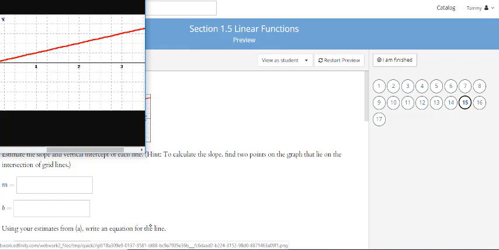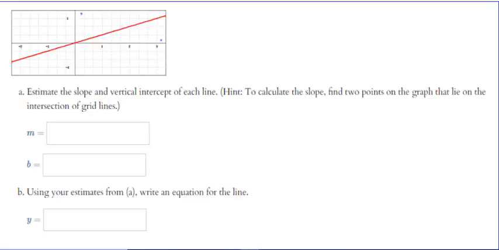And if you look, the first point is 0, 0. And the second point that we're going to find that goes through is 1, 0, right? So what we're going to do is say, okay, 0, 0, and 1, 0. And we can find the slope. You could put these in the traditional y2 minus y1 over x2 minus x1 if you want to. But I'm going to do it by this.